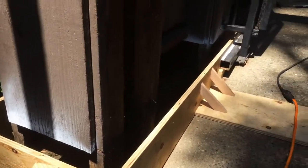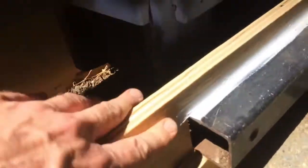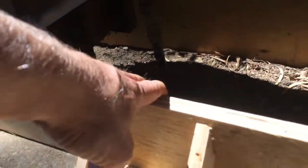So now the form is built for this side. It looks like got these stakes all trimmed down. And so here's this form. And to make this strong, I added this little piece right here. A little bit of complicated cutting around here. I just put this piece here and added a little small piece, a little bit of detail work around here. And this other piece goes under, ends up over here. And this will keep it nice and strong.